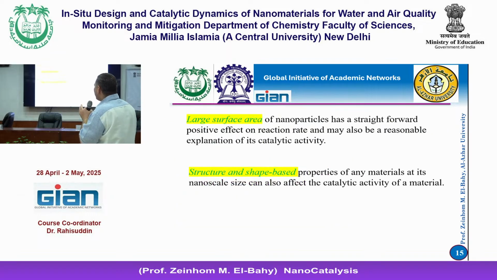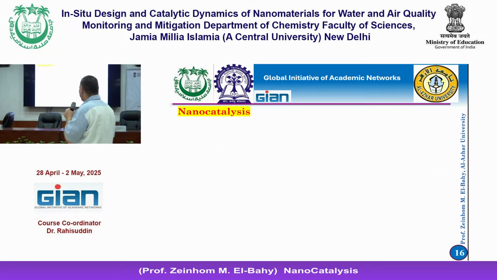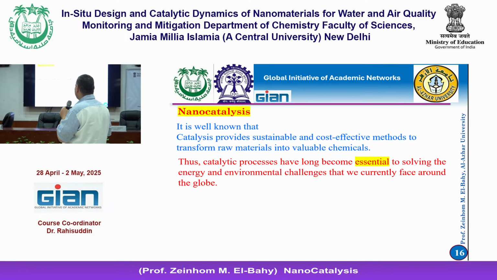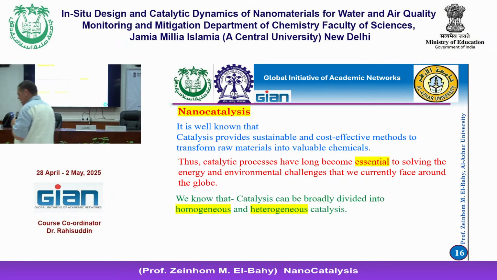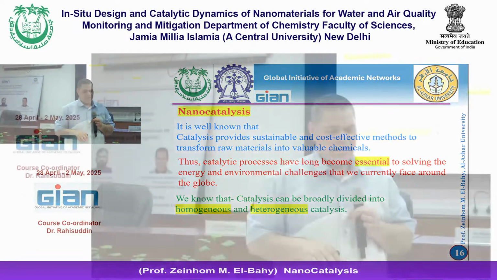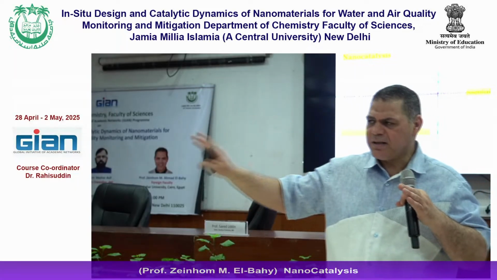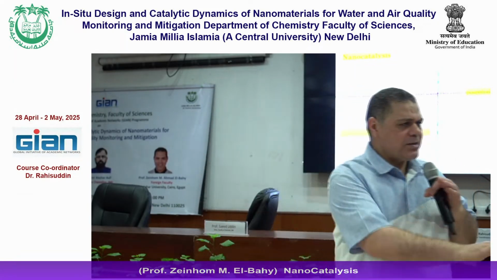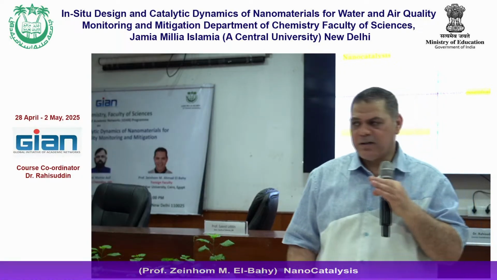The activity of nanoparticles, as I just mentioned, is related to the large surface area and the structure and shape of the prepared materials. Let's go to a very important topic, which is the types of catalysis. We mentioned in previous discussions that there are two types of catalysis: homogeneous catalysis and heterogeneous catalysis. We mentioned it.